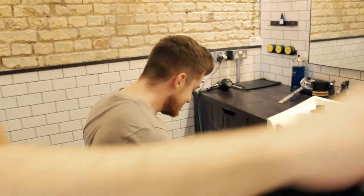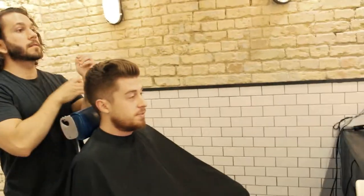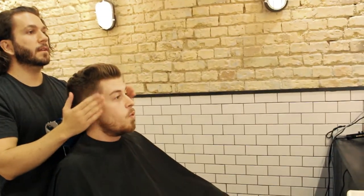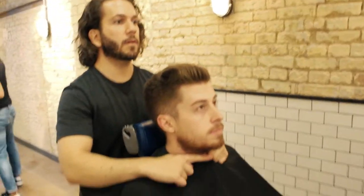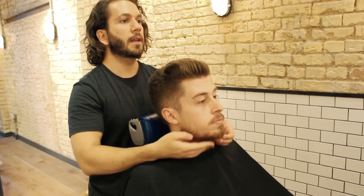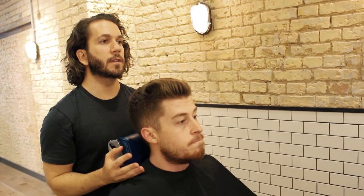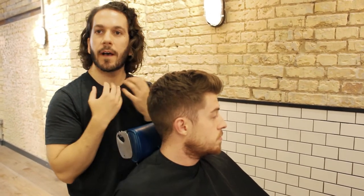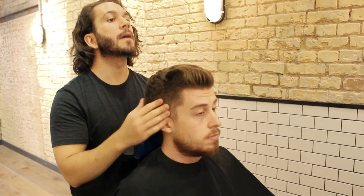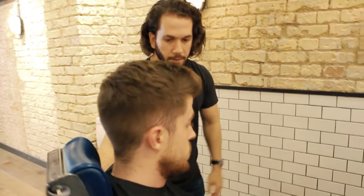Look at the smile on his face! So Lee, do you want to tell us — the list can go into the blog — what's happening there? Richard's trying to sort out your beard because it's awful. So basically it's lovely here, but you can see it's getting this shape, it's kind of a bit lopsided as well, and it's making him a bit too round. So what I'm going to try and do is square it off a little bit, keeping it natural at the same time — not so you see a hard line — but it'll be a little bit softer through the front profile, so I'm just going to spin you around.